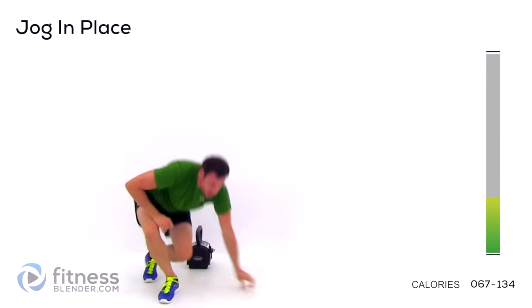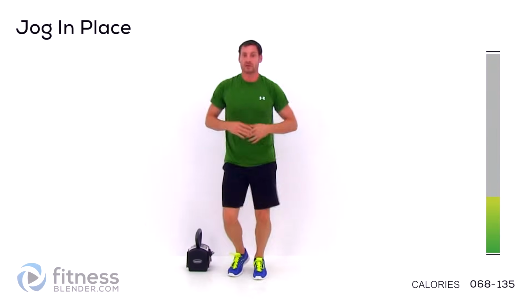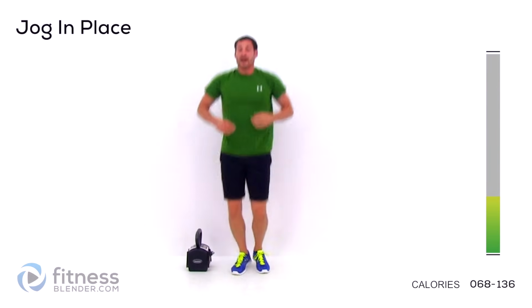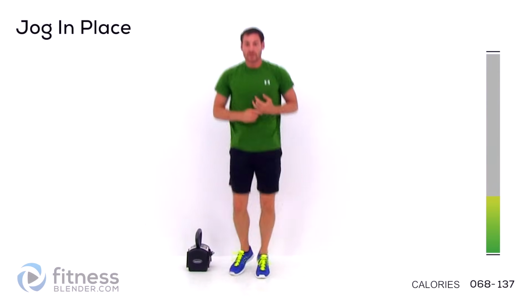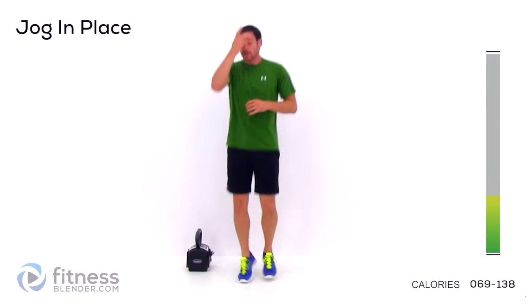All right, so go ahead and stand up. Jog in place, active recovery. Let those muscles recover a little bit before we move on to the next. All right, so we're going to move on to another one laying on the ground. This one's going to be more of a chest press. So it's going to be a single arm chest press.